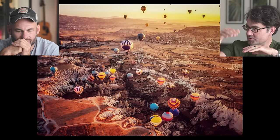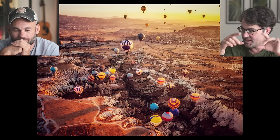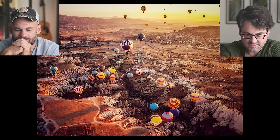You've seen the base jumpers and stuff when their parachute hits the edge or something and it's total catastrophe. Yeah. These are a little bit more stable, I hope. Maybe the pressure difference between inside the balloon and outside with the heat allows them to just... But gosh, I don't want to be in a balloon when it touches another one.